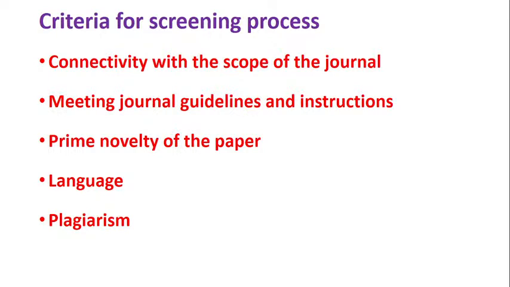They are asking for APA, and you are writing your article, meaning the reference list and citations as per Harvard. Definitely your article will not be considered. They will say your paper does not meet the journal guidelines, and they will put a desk rejection. Okay, so please be clear.